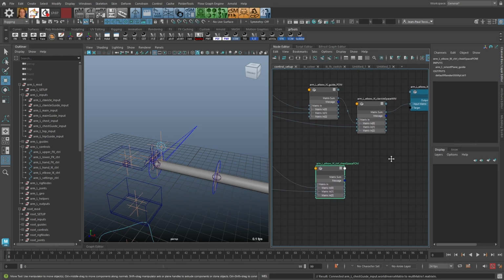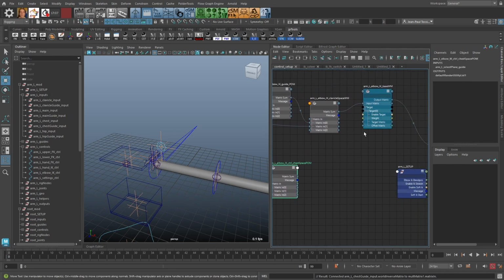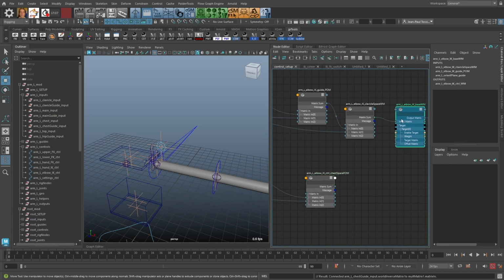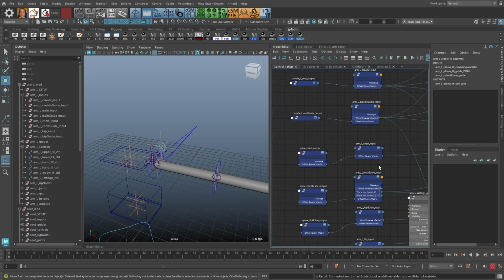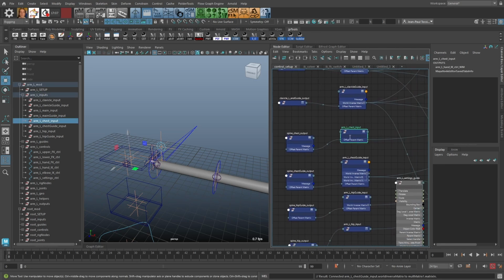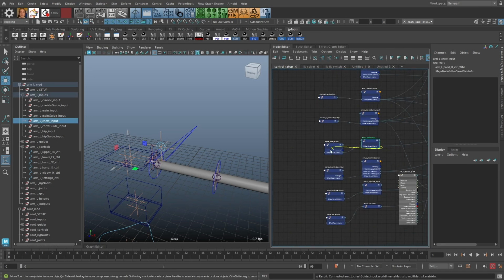So now we have the offset matrix, so we can expand the first target, and as a driver we need to have the chest input world matrix. So we take the chest input and take its offset parent matrix, which connects to the output of the chest module, or the spine module, and the chest control.